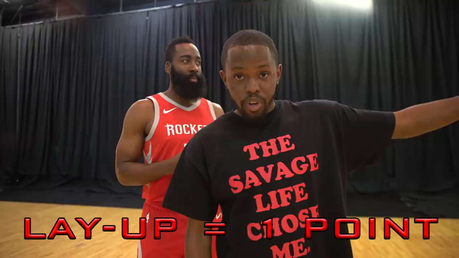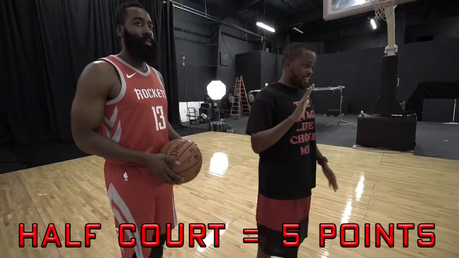All right. So if you're new, here's the rules. You get 10 shots all over the court. They're all worth different amounts of points. You can do a layup, that's one. You can do free throw for two. Step back for three, that's 3 points. But if you shoot from half court, that's five. You get 10 shots wherever you want. Whoever has the most points at the end wins.